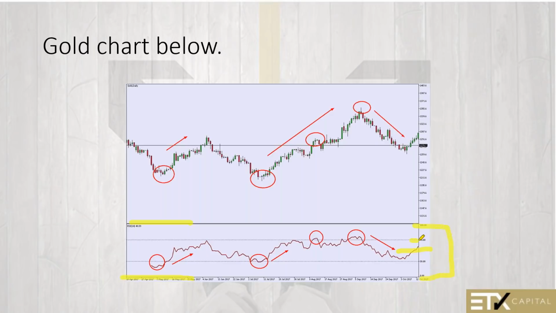We can call the range between the 30 and the 70 dead man zone because they don't really tell you anything. We're looking for the indicator to come out over top of 70 or below 30. Now that's the standard interpretation. Some people use 75 and 25, some use 80 and 20. You can use whichever number you want above the 70 or below the 30. The more you push it into those numbers, the less signals you get, but the more reliability you'll have.